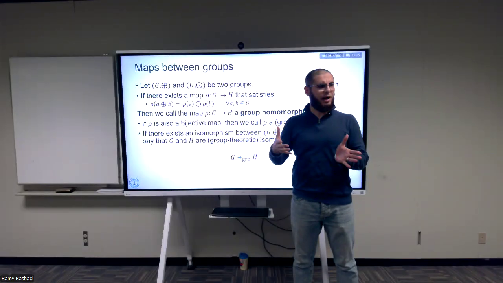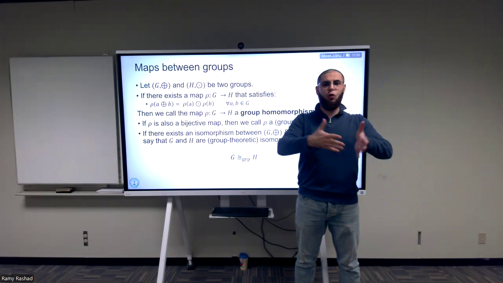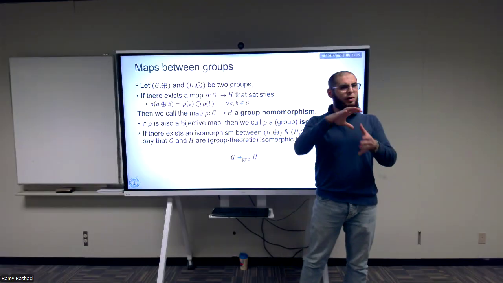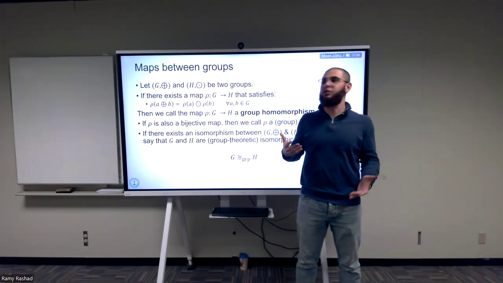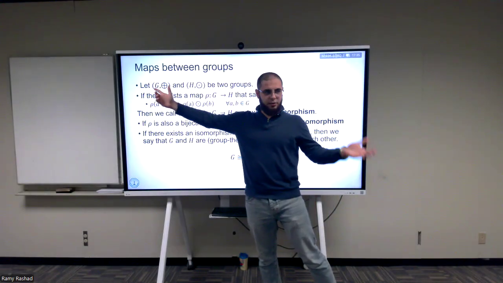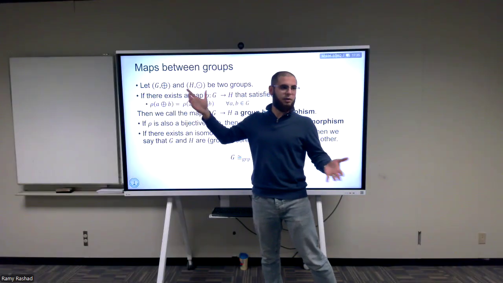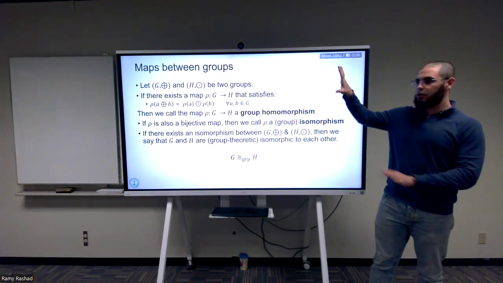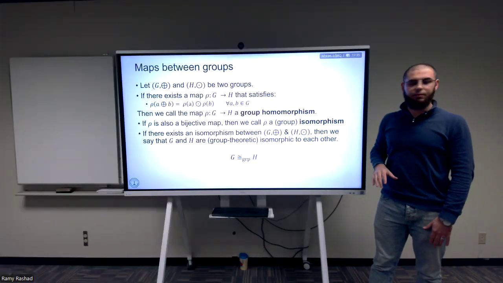Of course, this is too much to handle, especially when we go to a vector space and we have 3 structures. When we go to more advanced stuff, we're going to have 4 and 5 tuples given for every set. So sometimes it's clear within the context. If we're talking about a vector space, or for example when I tell you a group G, you should know implicitly that there's a map that comes with it. If I tell you the group H, there's a map that comes with it, and so on. So this is just the context and being precise. So far, we're going to be very precise so that everything is clear.